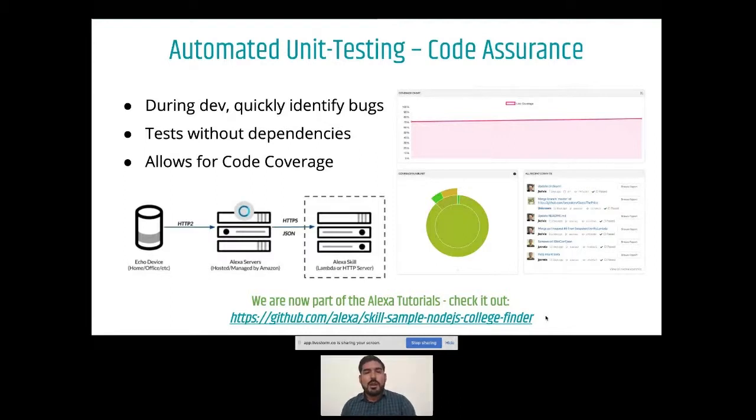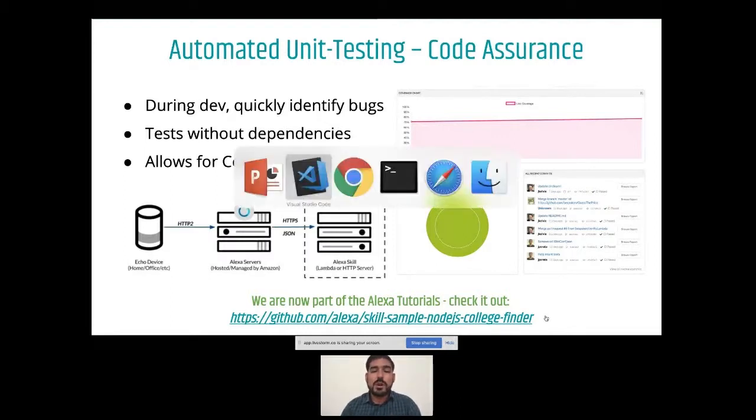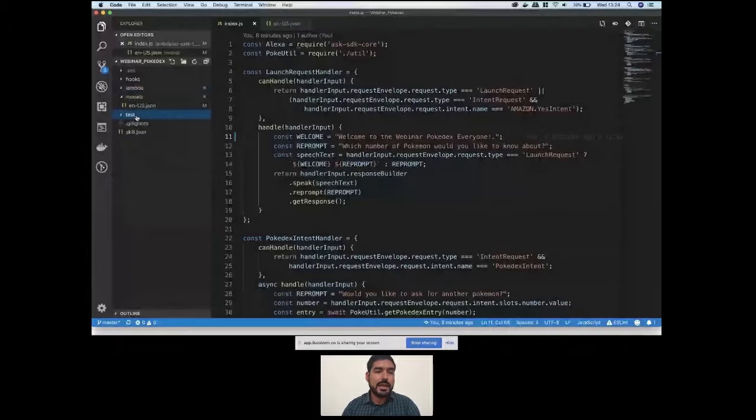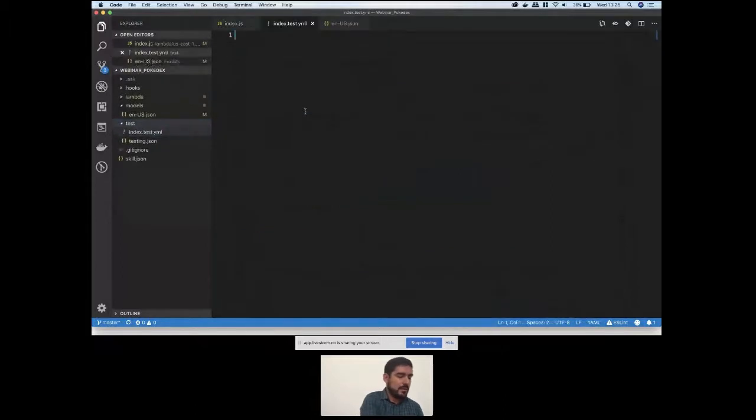So let's go back to our code. And here I already have a folder called test. And on this folder, I'm going to create a YAML script. So to follow the convention, since we are testing the index.js file, I'm going to call this file index.test.yaml. All right.